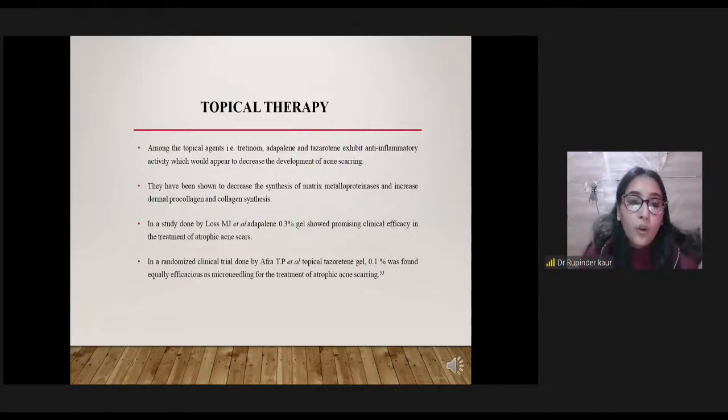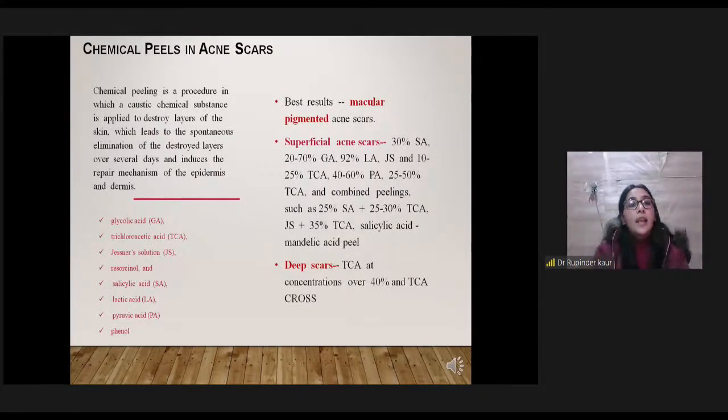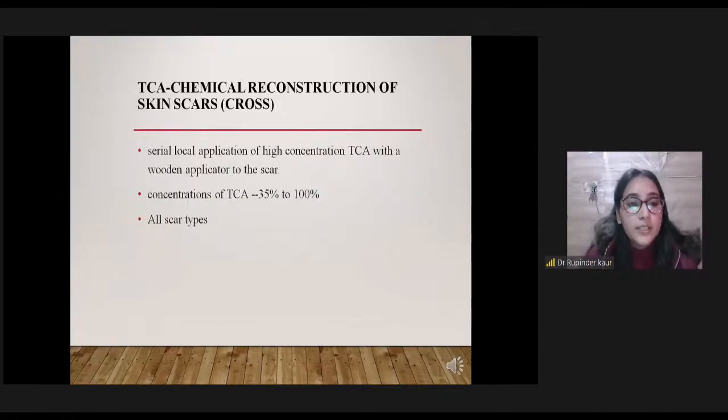Topical therapy. Among the topical agents, tretinoin, adapalene, and tazarotene exhibit anti-inflammatory activity, which would appear to decrease the development of acne scarring. In the studies done, adapalene 0.3% gel and topical tazarotene 0.1% gel have shown efficacy for the treatment of acne scars. Chemical peel is a procedure in which a caustic chemical substance is applied to destroy a layer of skin, which induces the repair mechanism of the epidermis and dermis. These are the various peels used in acne scars.